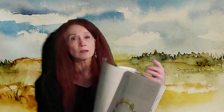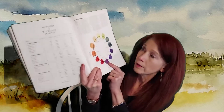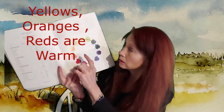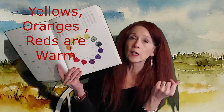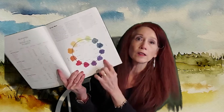Let's look at how warm and cool colors actually work. I have a really nice bold book — it's getting old — called Basic Watercolor. I don't know if it's still in print, but it has a really clear color wheel. You can see all the colors: yellow, then oranges, reds, purples, blues, greens, and back to yellow. There's a temperature to these. Yellow is basically your hottest color — think of fire. The hottest flames are white, then yellow, then toward the red, which is the coolest of the warm colors.